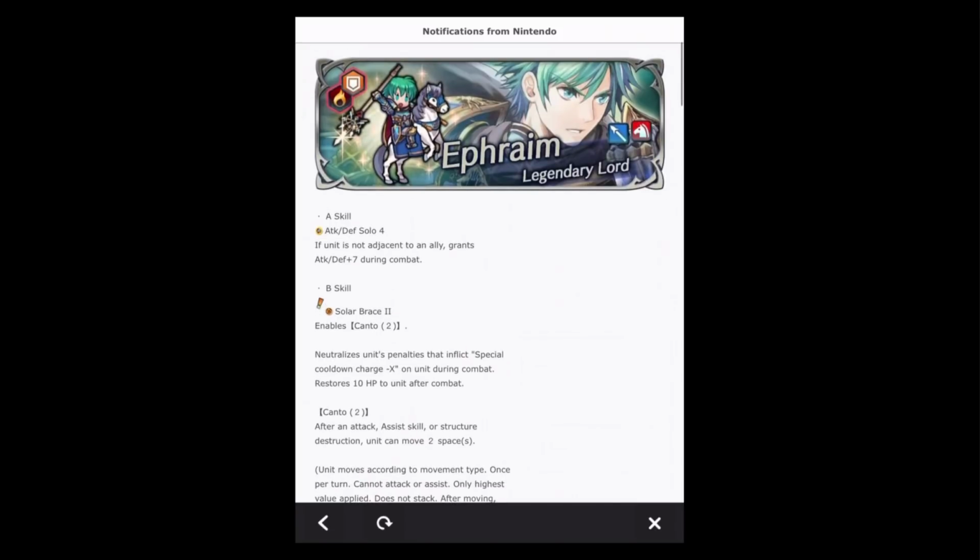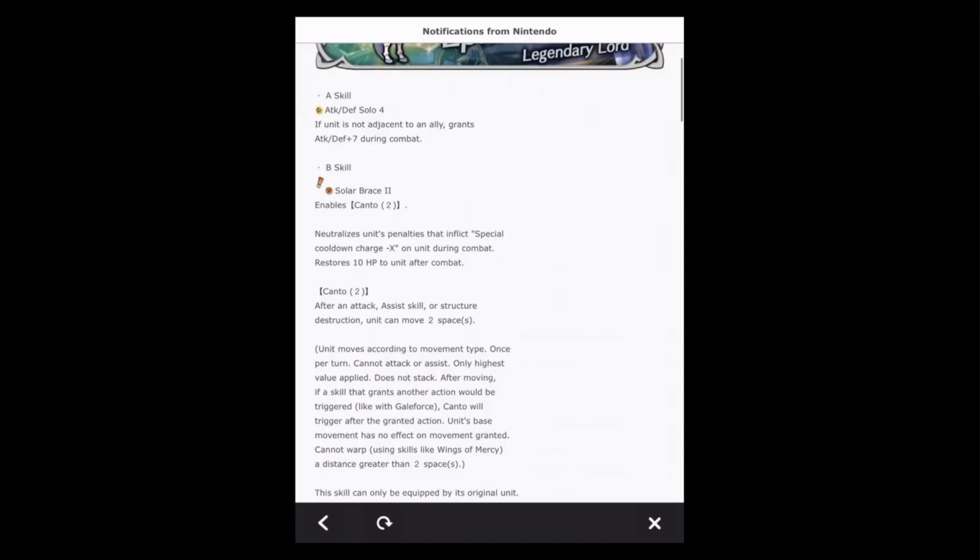So, Ephraim's up first, and he comes with Attack and Defense Solo 4. Actually, a very much-needed upgrade from what he had before this. I think they gave him freaking Sturdy Stance 2, and yet he was a player phase unit, so I don't know what they were thinking when they gave him a bait skill like that, but regardless, we have Solar Brace 2, which enables Canto, obviously. I was figuring he would get Canto either on his B skill or in his A slot. Or, I mean, on his weapon, right?